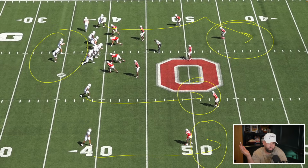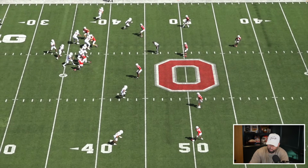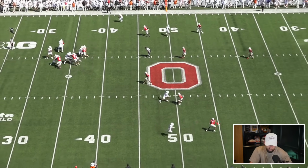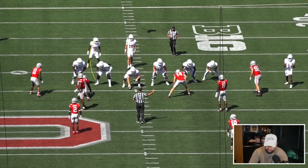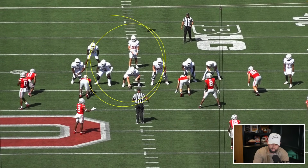This is the best throw of the game, though, right? Like, this just in rhythm. He understands, hey, there's no one over here. They're rotating. This safety's going back there. I can fit this in. But I mean, I'm just saying, like, this doesn't happen like in college a lot. Like, this throw is like, all right, he started.